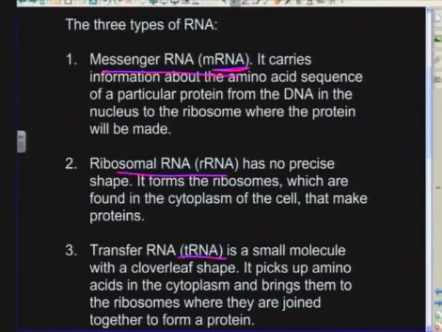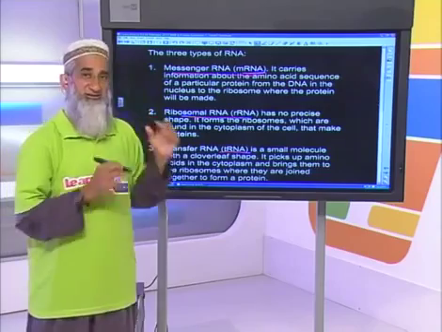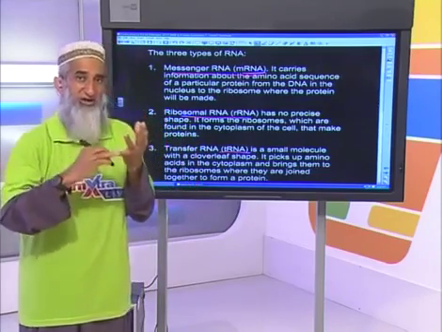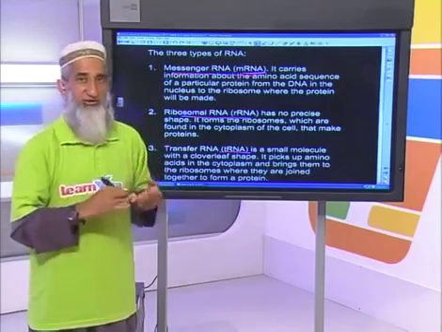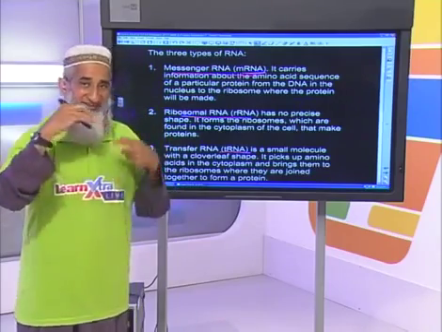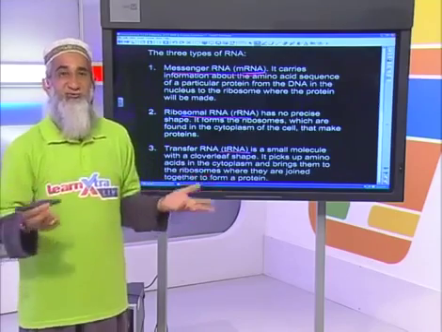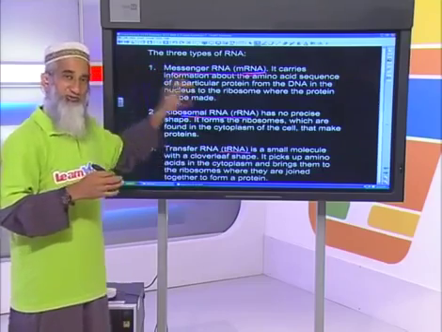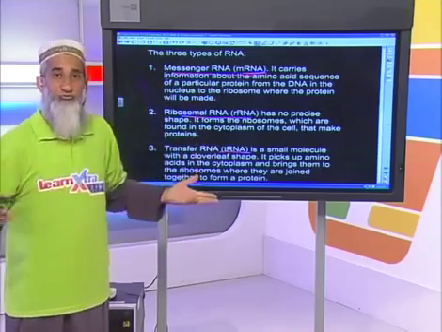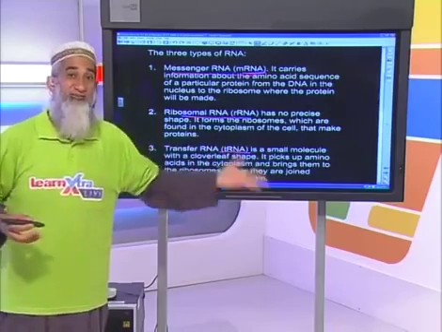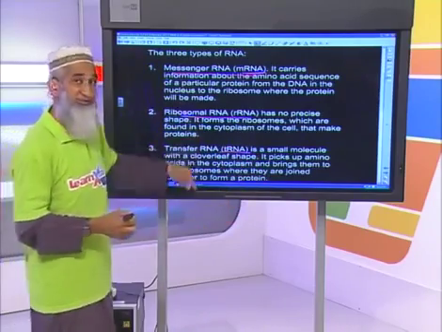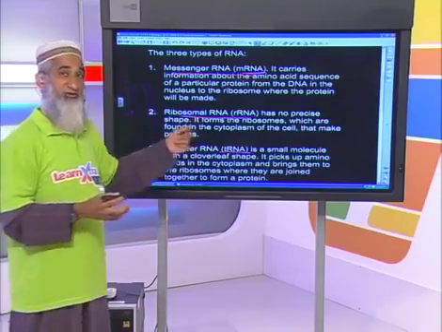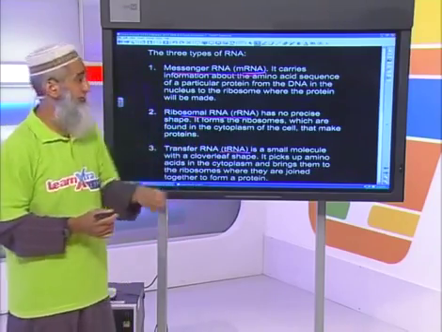Now let's look at each one. And guys, if you listen carefully here, and if you understand where we find messenger RNA, ribosomal RNA, and transfer RNA, and what each one of them does, that explains protein synthesis. It's as simple as that. If you can understand where we find them and what they do, what their function is, the three combined give you the whole of protein synthesis. You don't have to worry about a thing if you learn this properly. So let's listen very carefully now.